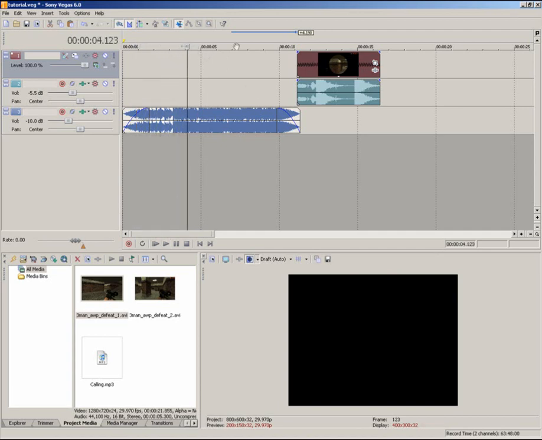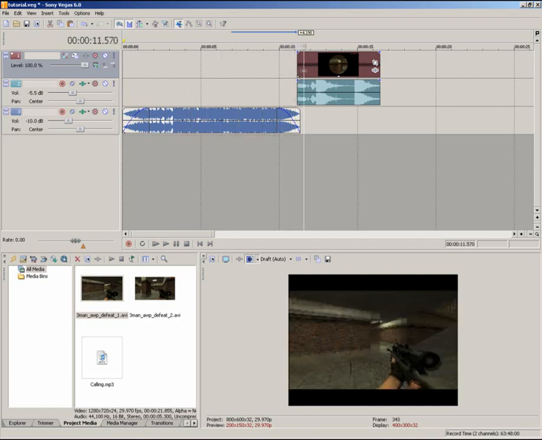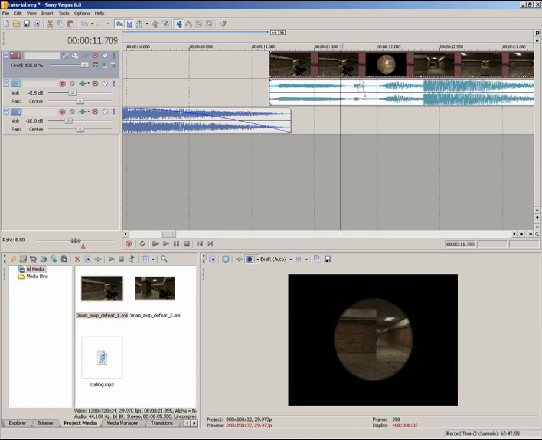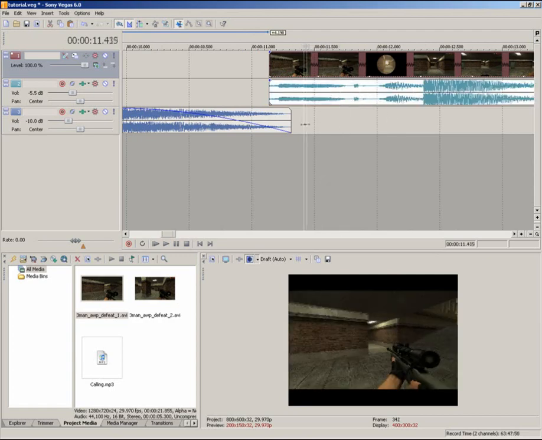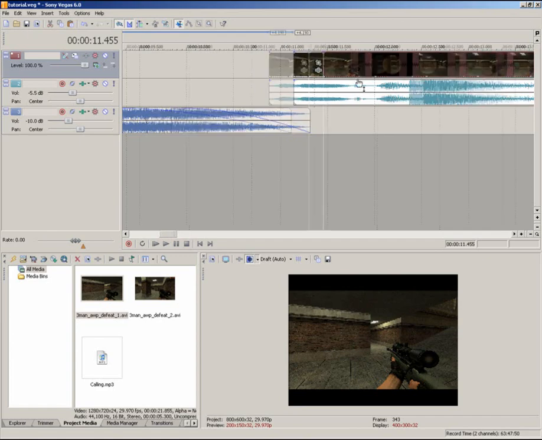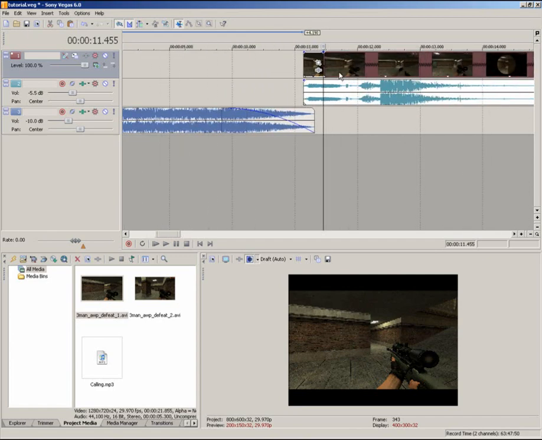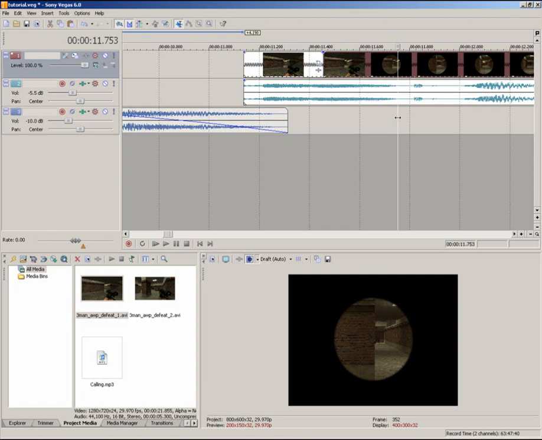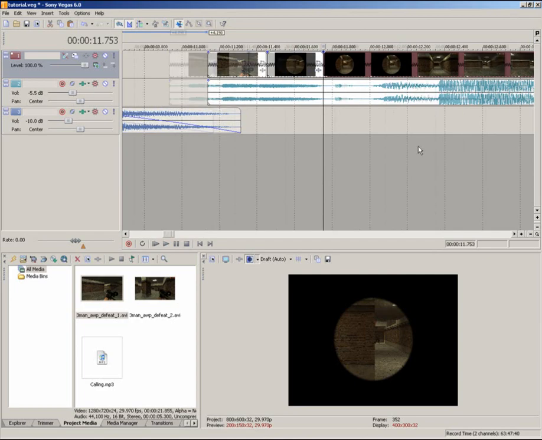Okay, as you can hear at the beginning, it's quite a distinctive beat. So what I'm wanting to do, zoom in first of all to the start of the video clip, select it and deselect the audio, and then I'm just going to move the line across, and then on your keyboard I'm going to press S. All this does is just splits the clip into two, so as you can see you've got two video clips now. And then about the same distance up, I'm going to do it again, press S on the keyboard. Okay, so I've got three clips now.